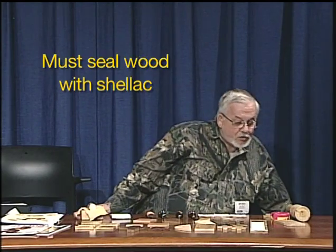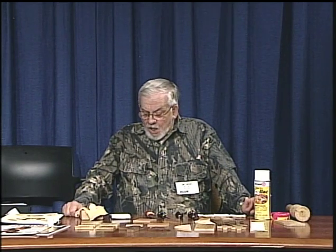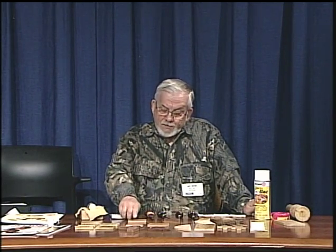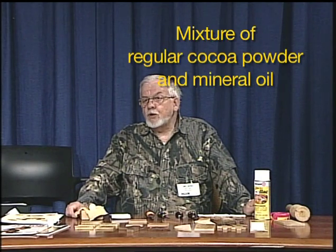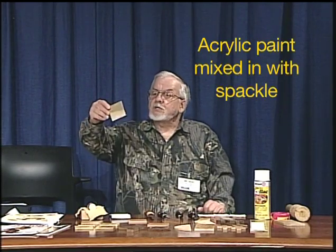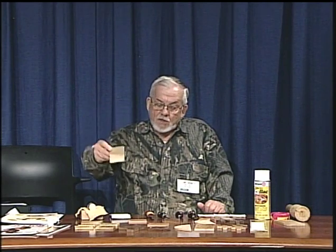There are a few things you've got to have. One is shellac — it seals the wood. It's just a spray shellac; Russ paints his on with a brush. Put a couple coats on and make sure the wood is sealed, otherwise it gets real splotchy. He recommends 400-grit sandpaper; I use 280 and get about the same effect. For filler, the dark color is a mixture of cocoa powder and mineral oil. The white filler is plain spackle from a store — you can mix in acrylic paint for color: blues, greens, reds, whatever you want.